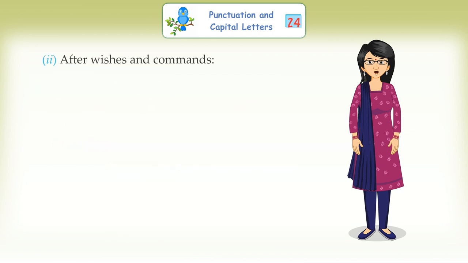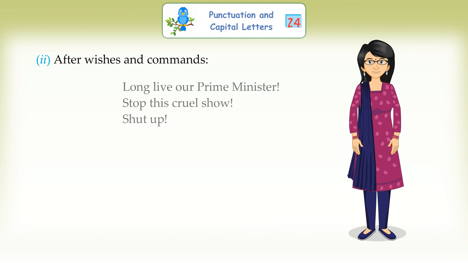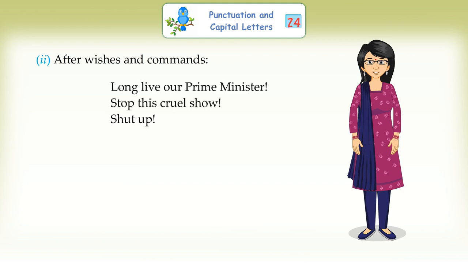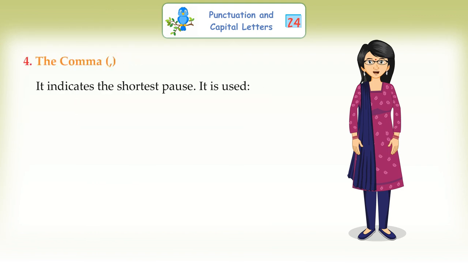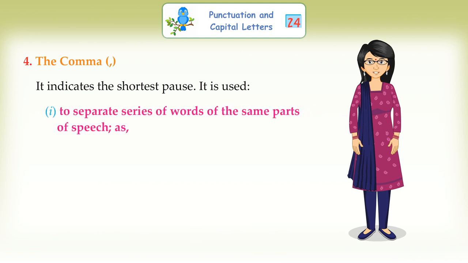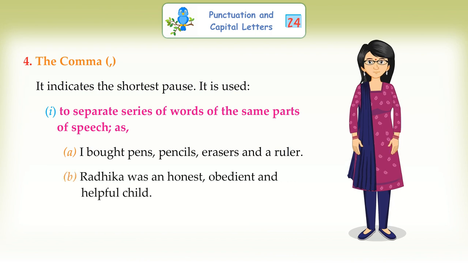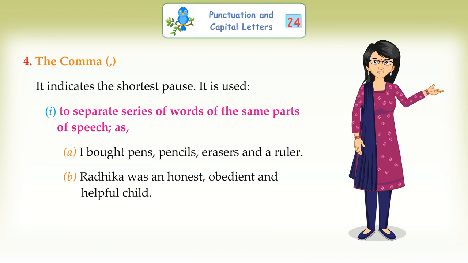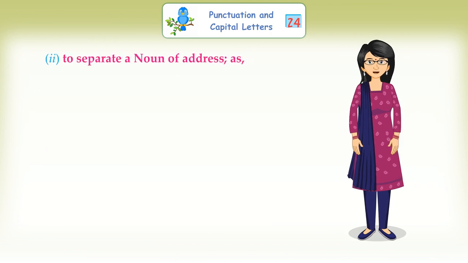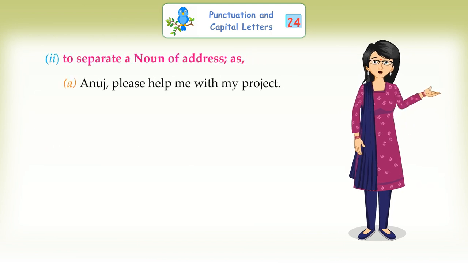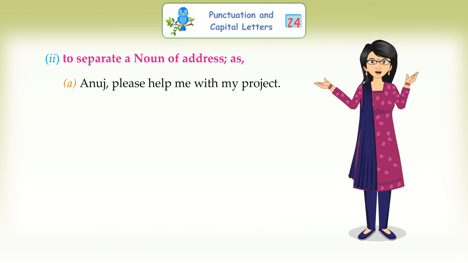How sad! It is also used after wishes and commands. Long live our Prime Minister! Stop this cruel show! Shut up! The comma. It indicates the shortest pause. It is used to separate a series of words of the same part of speech, as: I bought pens, pencils, erasers and a ruler. Radhika was an honest, obedient and helpful child. To separate a noun of address, as: Anuj, please help me with my project.